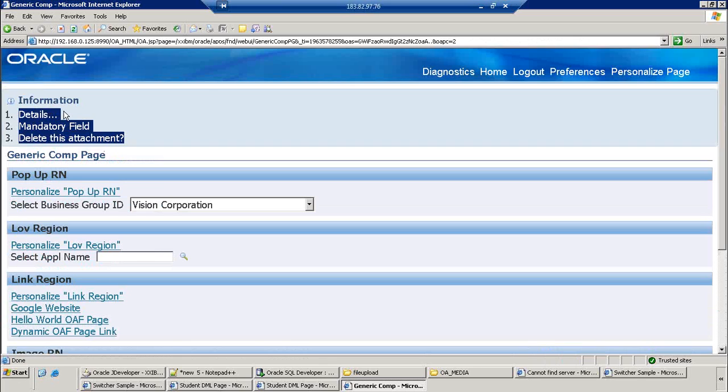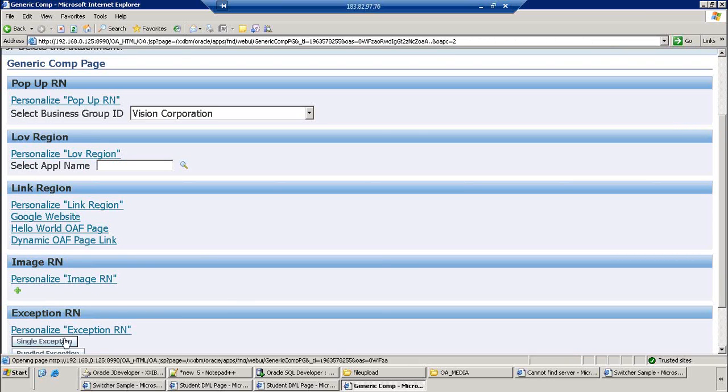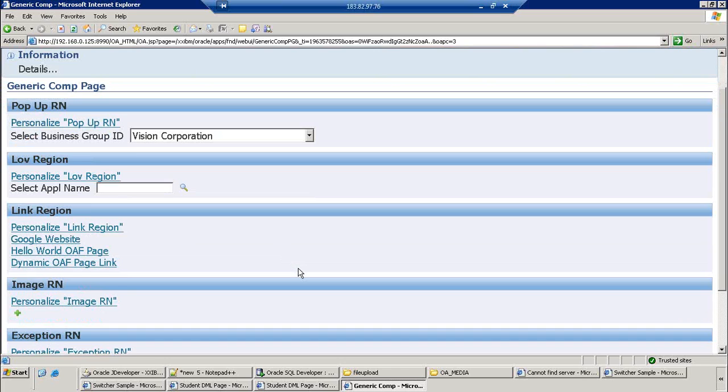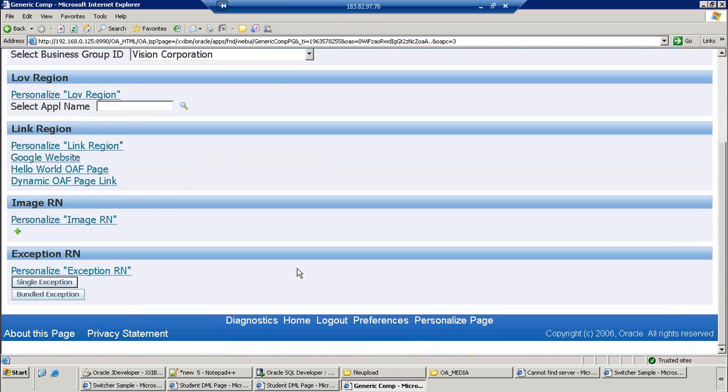Multiple errors, one by one. Of course, the information one too, but multiple things are shown one by one. And our single exception is, click on the single exception. Single one. Okay. So this is how we can use the exceptions, maybe a single or multi exception.